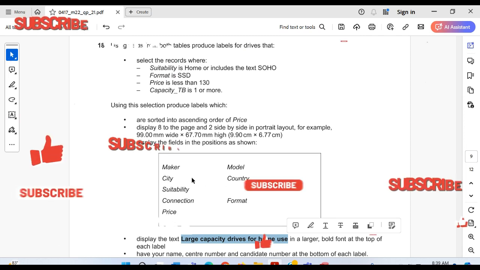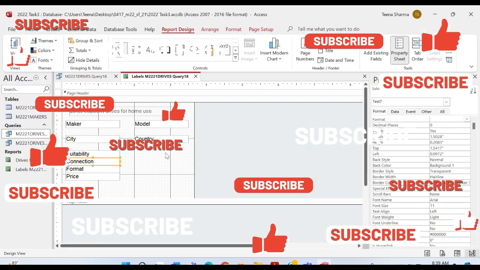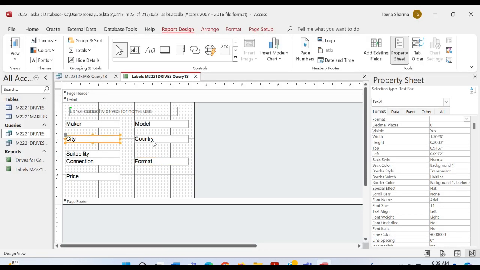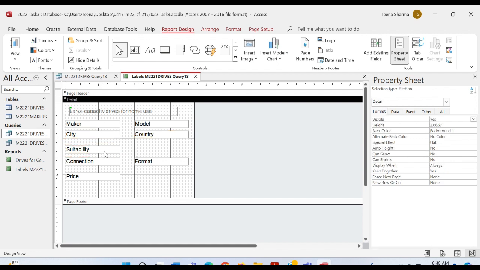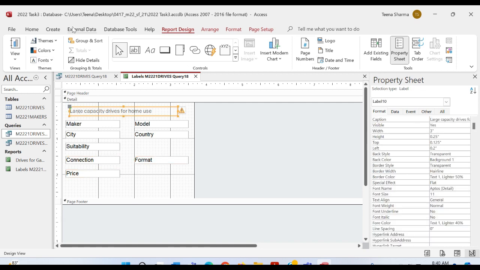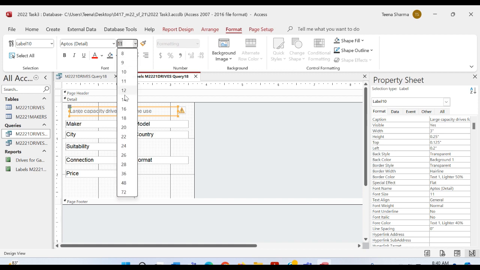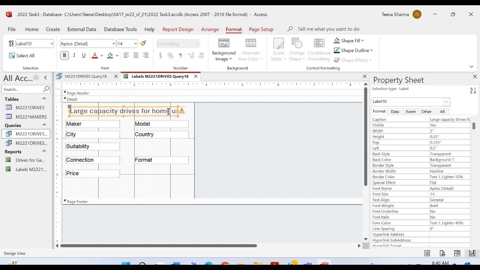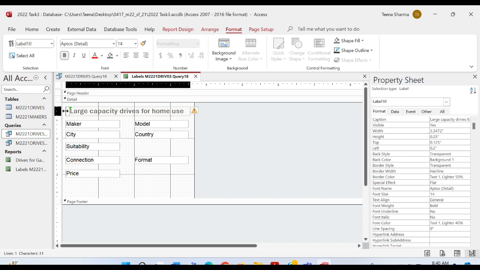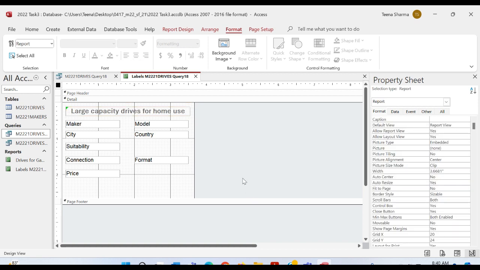Connection will be here only, and format will come here. Okay, and price. Just make the arrangement. Okay, we'll increase the font of this. It should be 12 or 14 bold. Center. We'll just check, save.